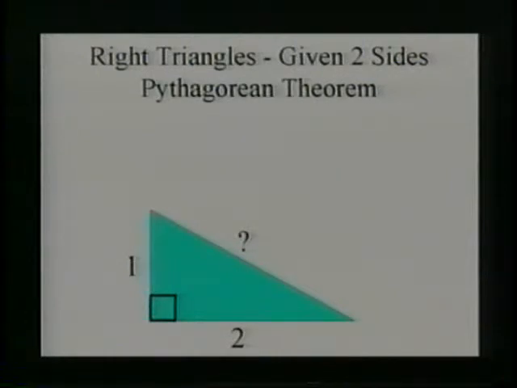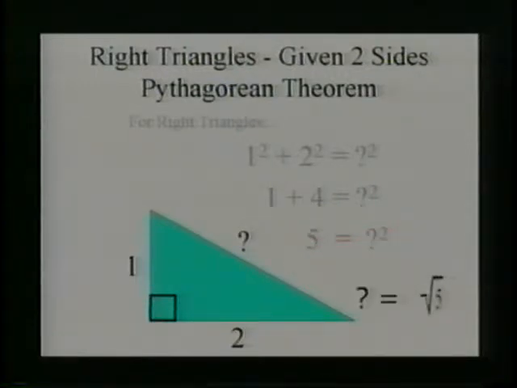We know how to solve using the Pythagorean theorem. What are we given with the Pythagorean theorem? We're given two sides. For instance, this isn't that hard. I'm looking for the hypotenuse. We know that in this case, a squared plus b squared equals c squared, or 1 squared plus 2 squared equals what I want, squared. Figuring it out, 5 must be the hypotenuse squared.